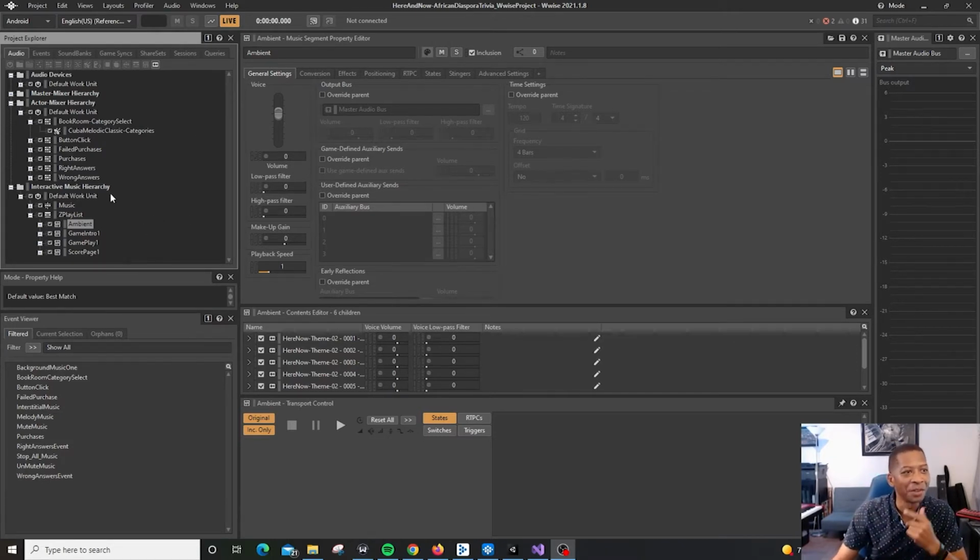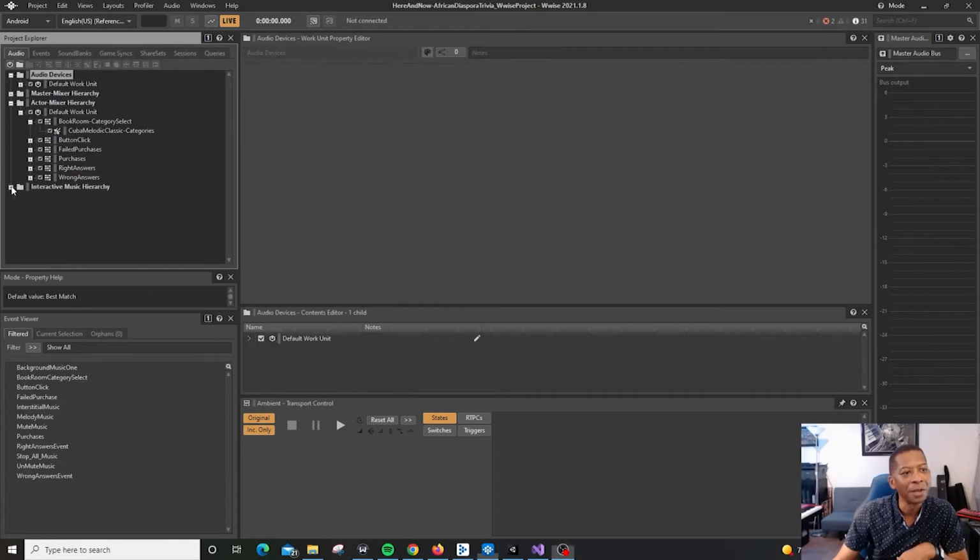We're going to start over here in the left-hand window, the Project Explorer. You have a couple things going on here. You have audio devices, you have the master mixer, you know what that is already. You have the actor mixer. Okay, this is important. What is the actor mixer? So for the app, or if you're working on a game, it's any interaction. Anything that the user is going to click on, whatever the user might do, like a button click. We'll just leave it at a button click. So that button click can trigger different things. And depending on where the button click is, it can trigger even different things. Okay, if that makes any sense.